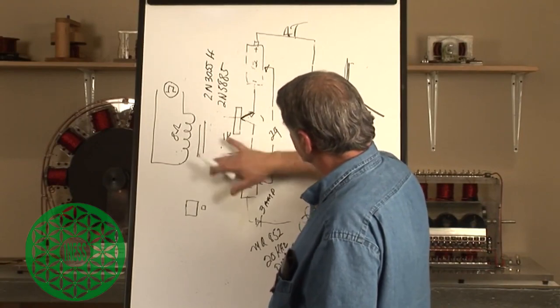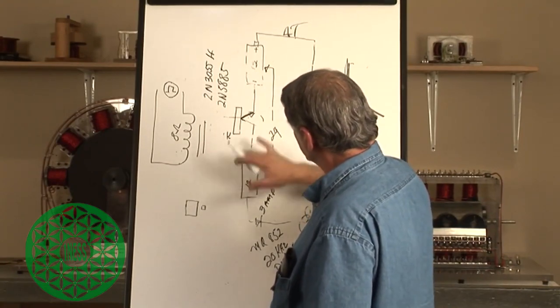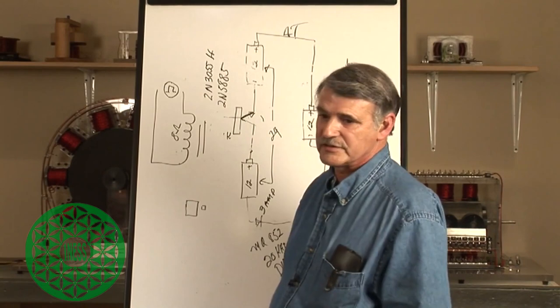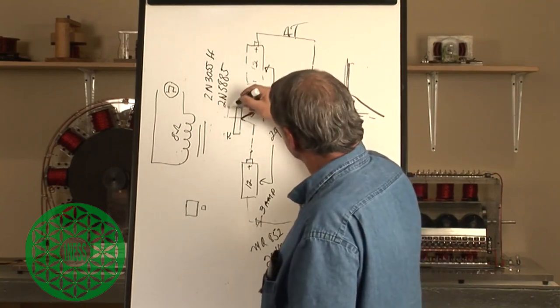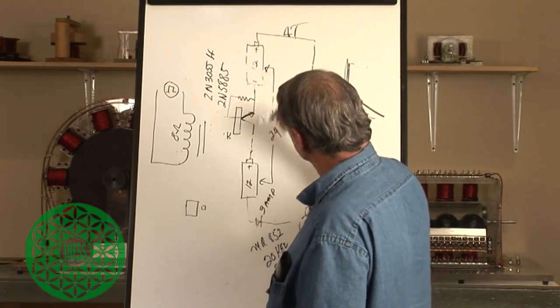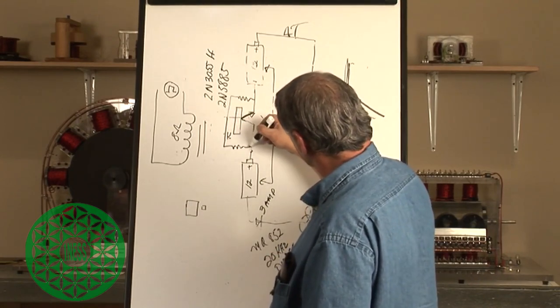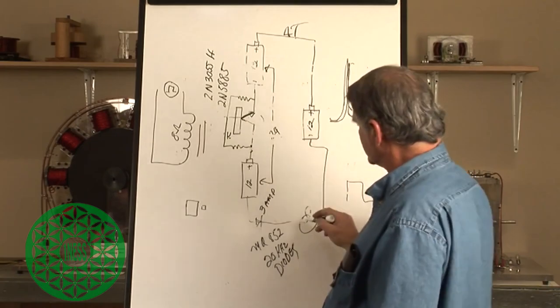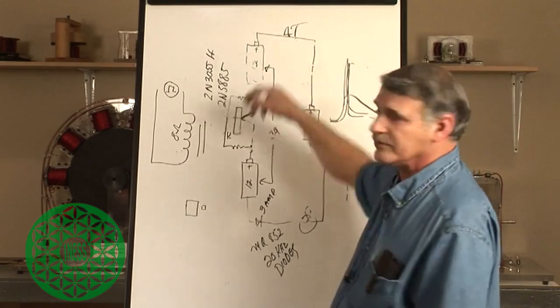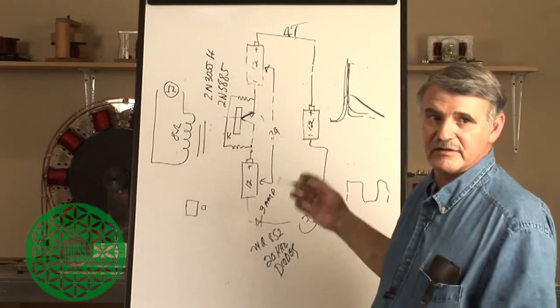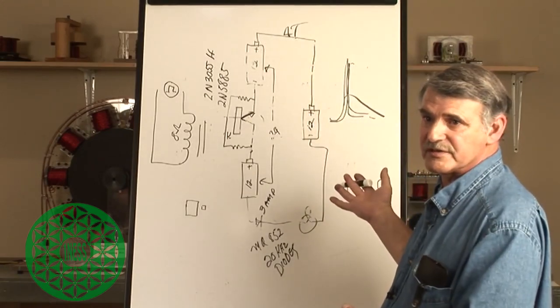You can very simply just take this transformer out of here. And do what the electrical engineering school is going to teach you to do. And that's just bias this thing on. And adjust it with a voltage divider. And there, you can turn your light on. And now you've just got a steady current through the whole circuit. And you're not, you're just defeating the whole purpose of the switch.